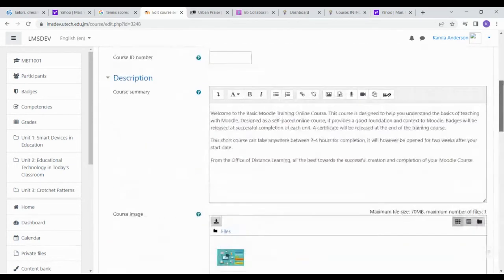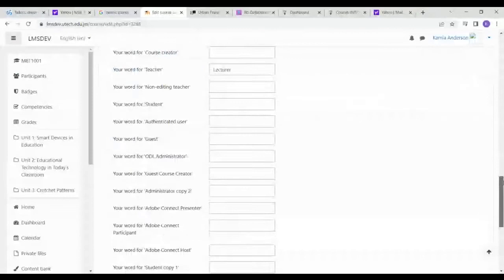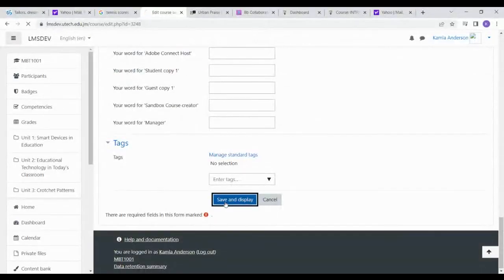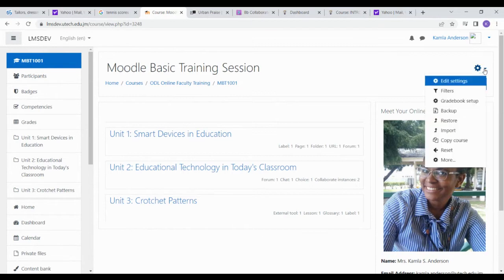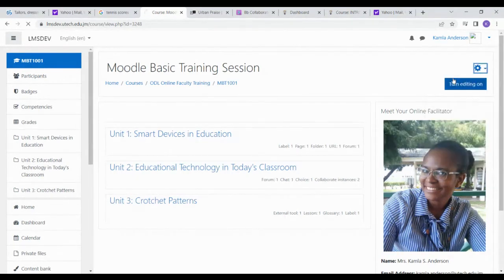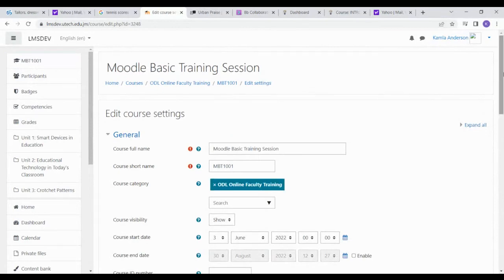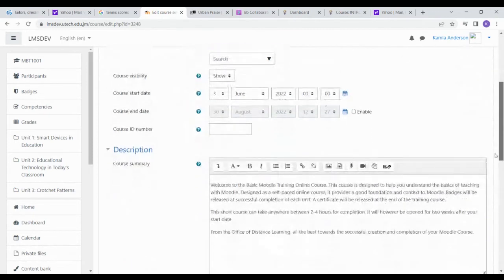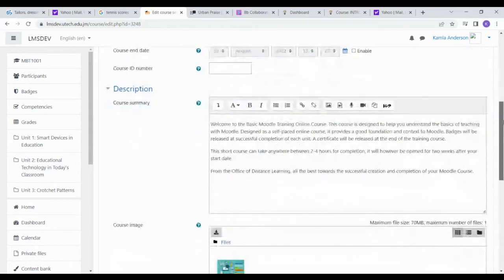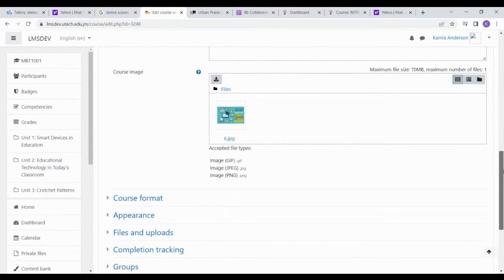So basically we went through the settings, and again, anything that is created here in the core settings, you can adjust within the sandbox. So for example, let us say you want to make a change, you can just always go back and click on your gear wheel, click on the edit settings option, and then it will take you back to that page, right? So if you realize that you made a mistake in the short name or anything, or you didn't add a description, or you added an incorrect description, or you want to make an adjustment, you can always go back and make the adjustment there.